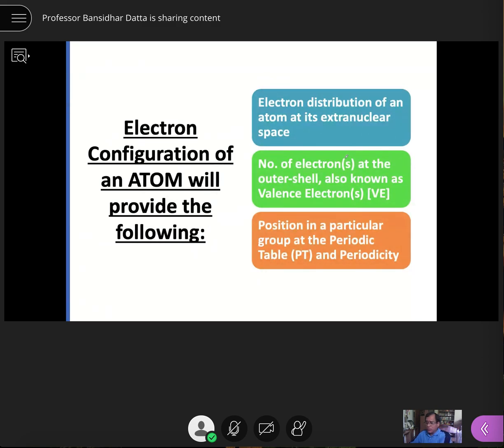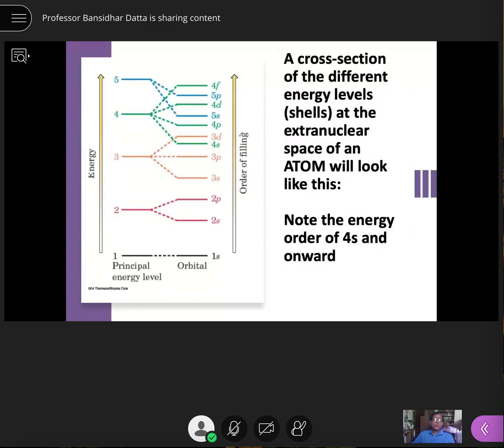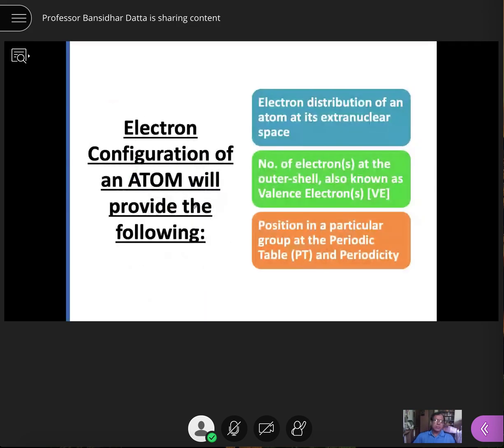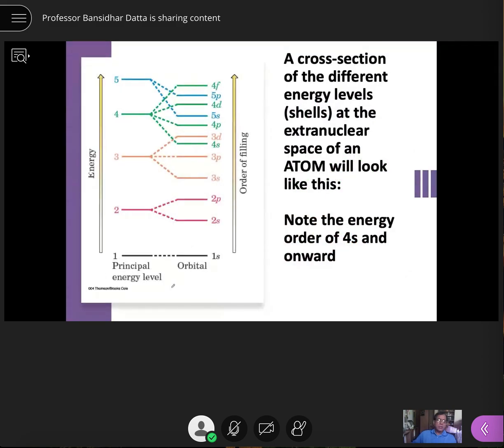We can also get another thing called the Lewis dot structure, and I'll show you in a minute. So these are the information we can get from the electronic configuration. And as we saw, if we take a cross section of the electron distribution like this, it will look like this. So the nucleus is right here, where protons and neutrons are sitting. The first shell is the principal quantum number or shell number 1, and it has the 1s, and the maximum number of electrons s can hold is 2 because of spin pairing, right?